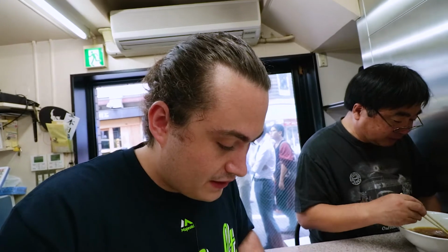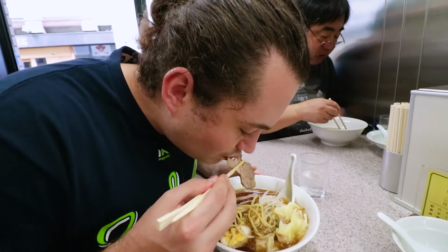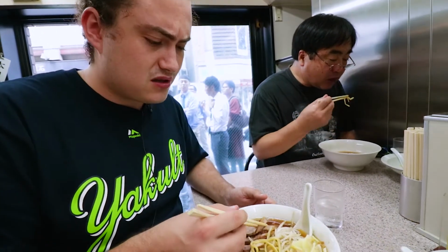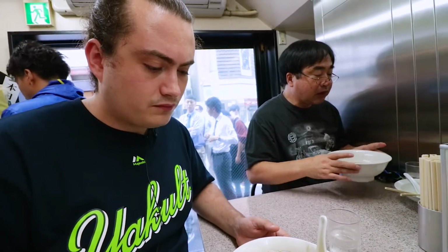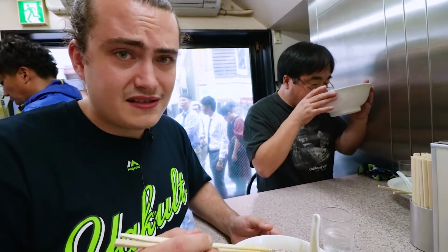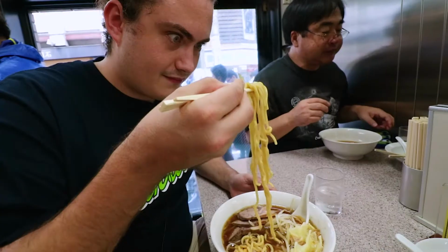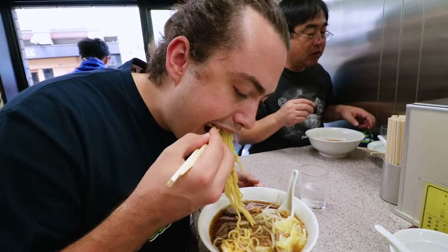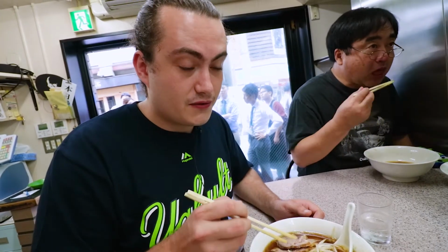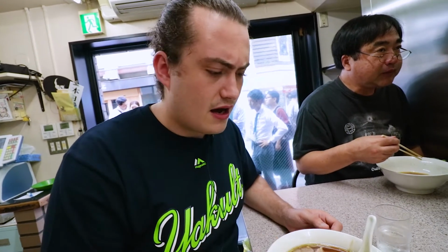Ramen is obviously a Japanese meal, Japanese favourite. You can see why it's amazing. Roast pork, honestly. All of this dish is amazing. I don't think you could get as authentic a ramen shop as this place as well. So this is the soy sauce based ramen as well. They do a pig bone broth one as well that I like. But they're both just as good. I think this is called the shoyu.